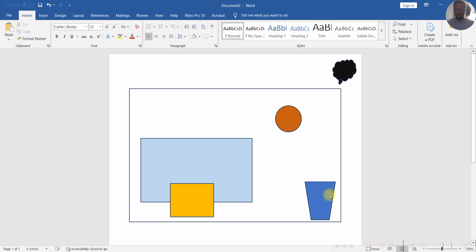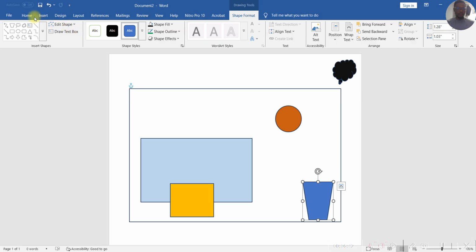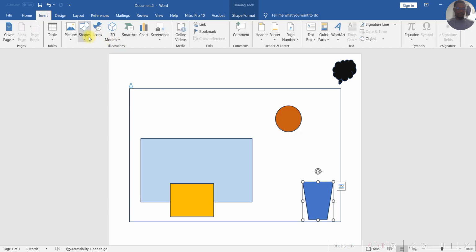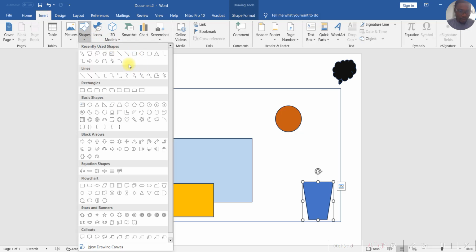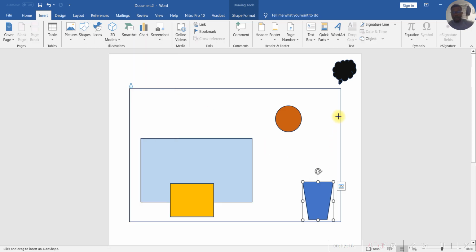So I'll add the flow log, the VPC flow log. I'll just choose another symbol here for the flow log.